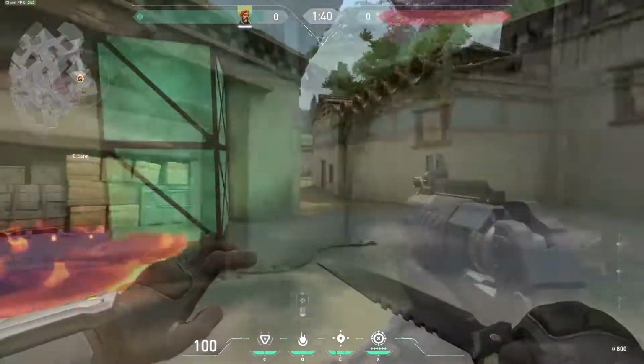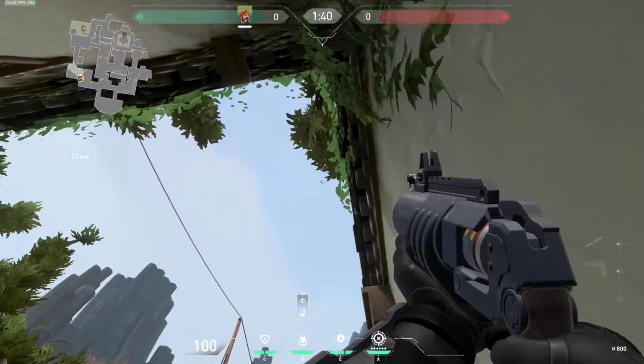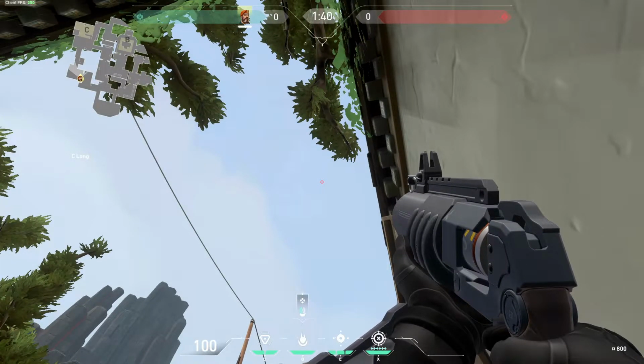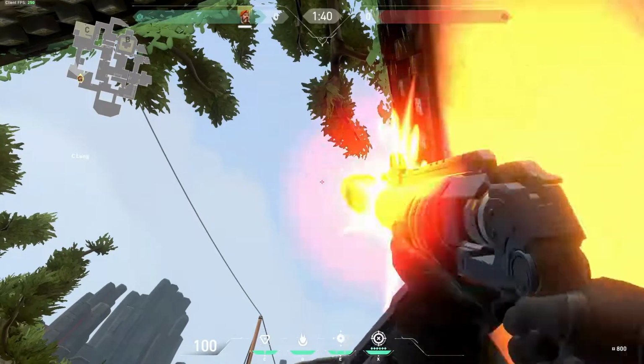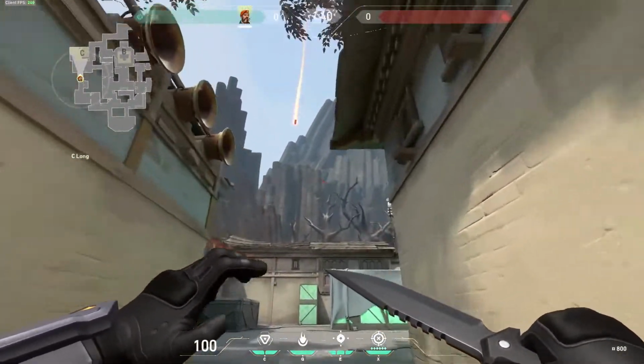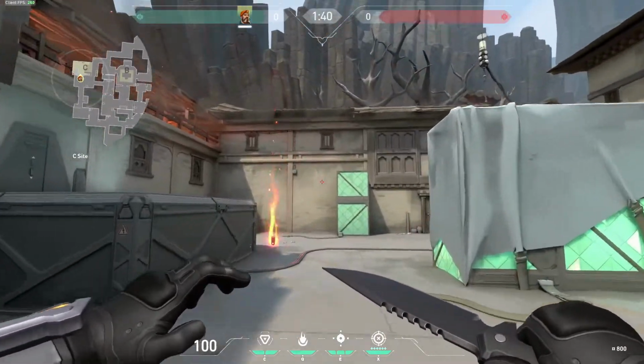And last but not least, we have another one for C. This one is kinda hard, so go ahead and try it a few times in practice first. Just go to the corner right here and aim for the leaf. Walk forward just a little bit and then a little bit to the left. And your molly will land in a very common sniper spot for the defenders, as you can see right here. It's perfect.